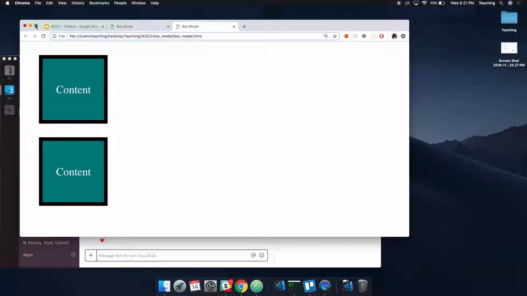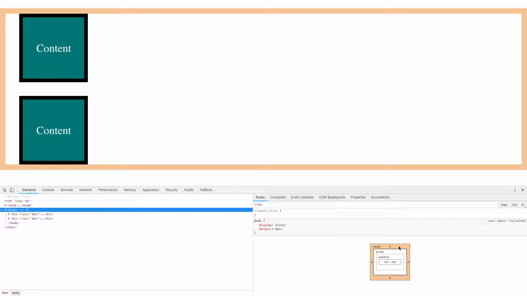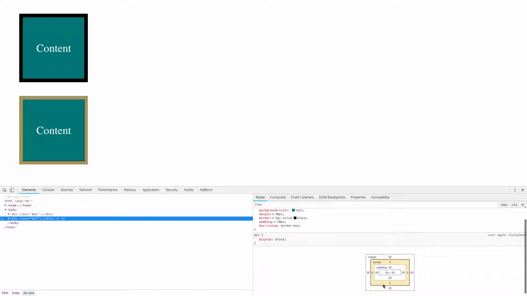So when we're looking at this, pull up DevTools. In styles, if you scroll right down to the bottom, you'll get your box model. It's really helpful if you're going, oh, do I add padding or margin or a border here? If you select the element, you can hover over and see what each of them are.